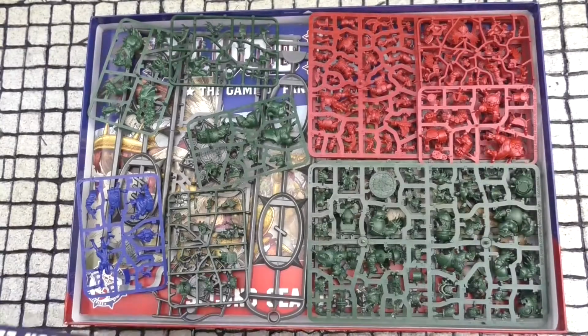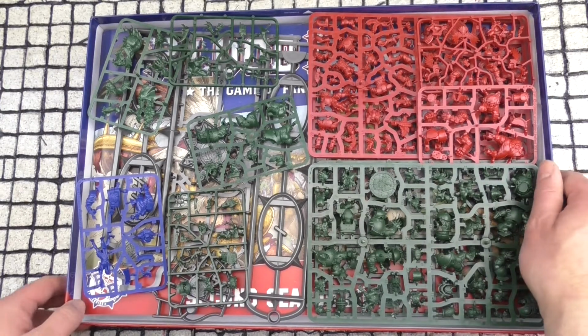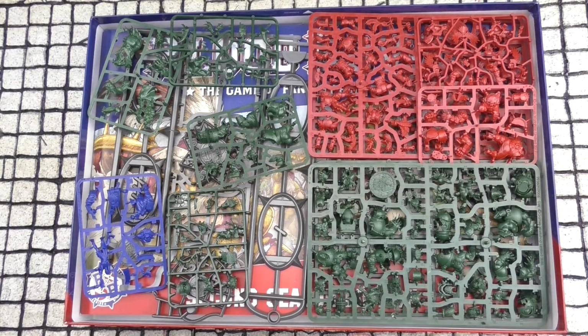Okay. Oh, wow. The smell of this box. That is an incredible smell. That takes me right back. Definitely takes me back to the second season, the second edition, Blood Bowl. And there's such a huge amount of stuff in here. Oh, I don't even know where to start.